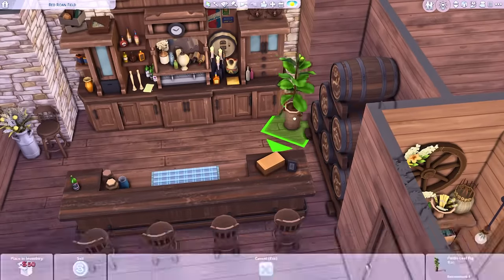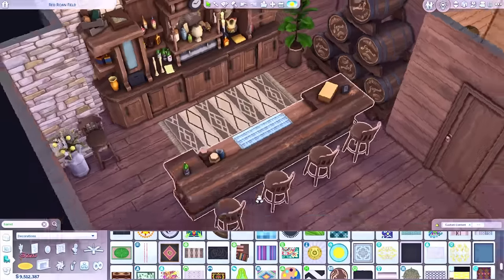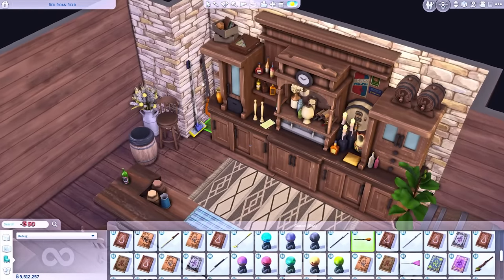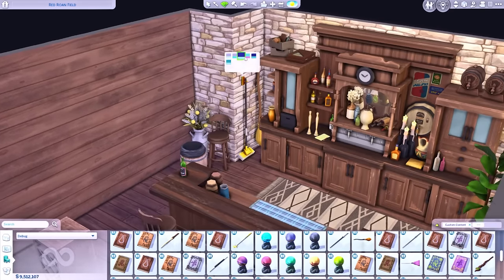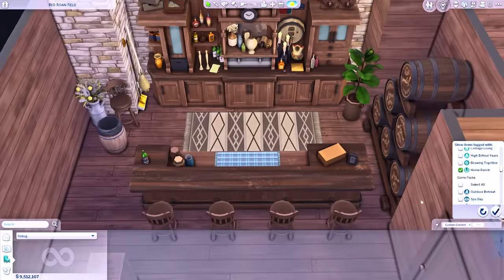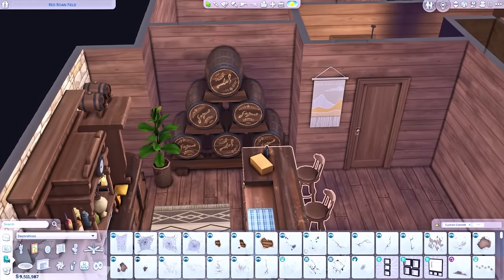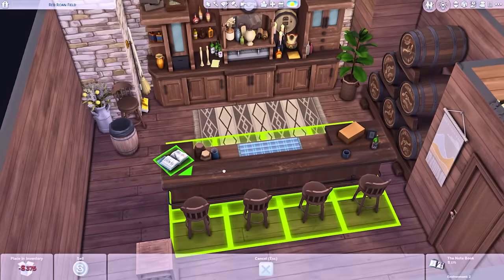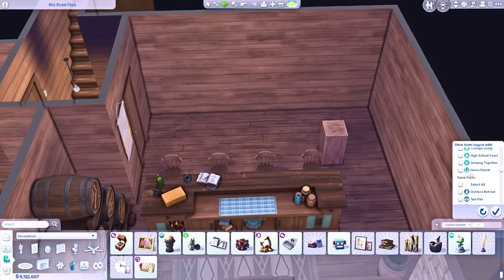But I feel like in every single expansion pack that we get a new bar, and it's not really needed, but where it was a new item in the game, I wanted to use it somewhere in this build, and it was just the perfect place for it in the basement, as it does end up being a beverage making room next door anyway. I thought, well, it'll be nice if your Sims can actually drink the beverages. So in here, as well as the bar back and the big bar, I placed down some barrels into the walls, placed down some nectar shelving units.